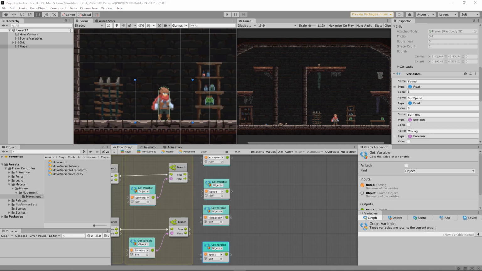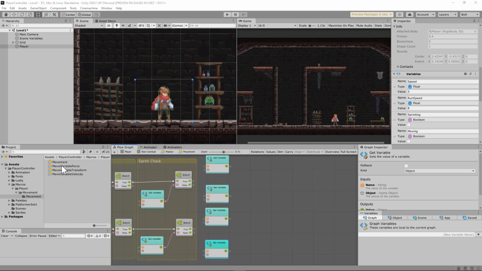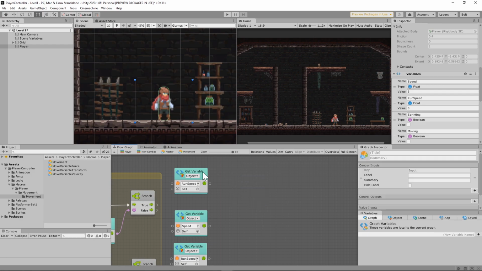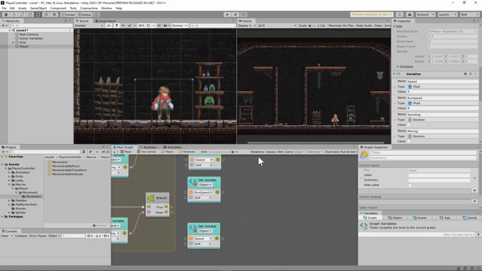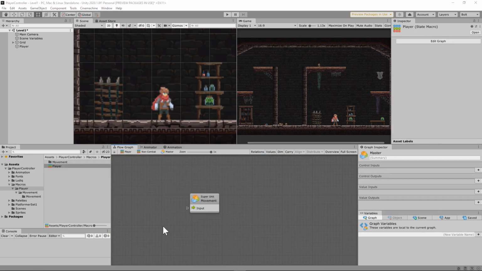We're actually going to have 4 different elements of speed here, but 2 are for the left and 2 are for the right. Okay, for the next part of this, you're going to want to figure out what you want to use. Whether you want to use force, whether you want to use velocity, or whether you want to use transform position. I'll show you the difference on each one of those. For now, just go ahead and grab, just by clicking your variable, you can grab it and just drag it in. I've done that for run speed and speed on both our left and our right.